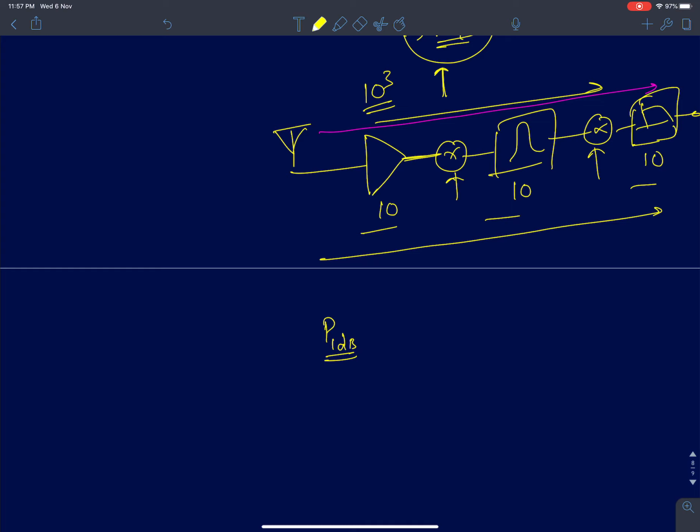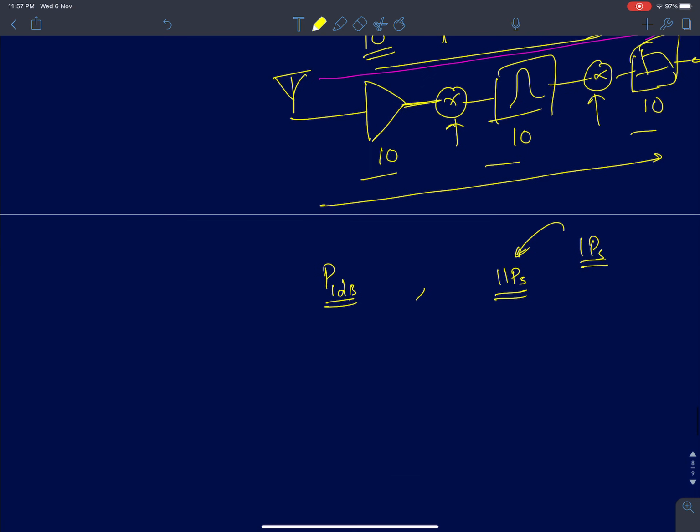The second thing which was very important is IIP3, the input third intercept point. IP3 is the third intercept point, and when you refer it to the input, it's called the input third intercept point. In IIP3, we fed two closely spaced sinusoids of amplitude A. How did we choose the frequencies? We chose f0 plus delta f, and this one as f0 plus 2 delta f.